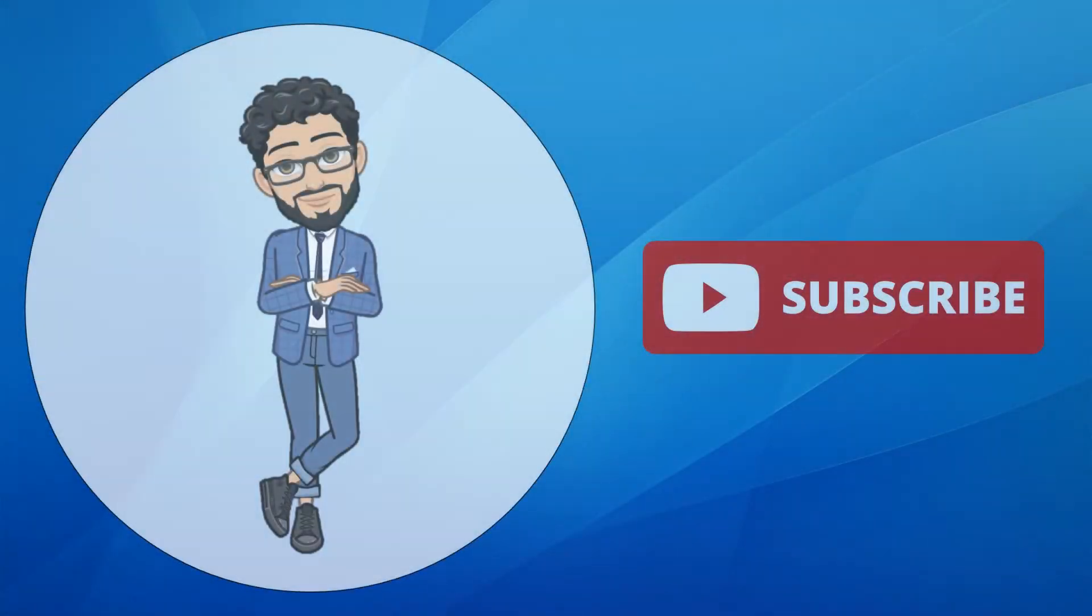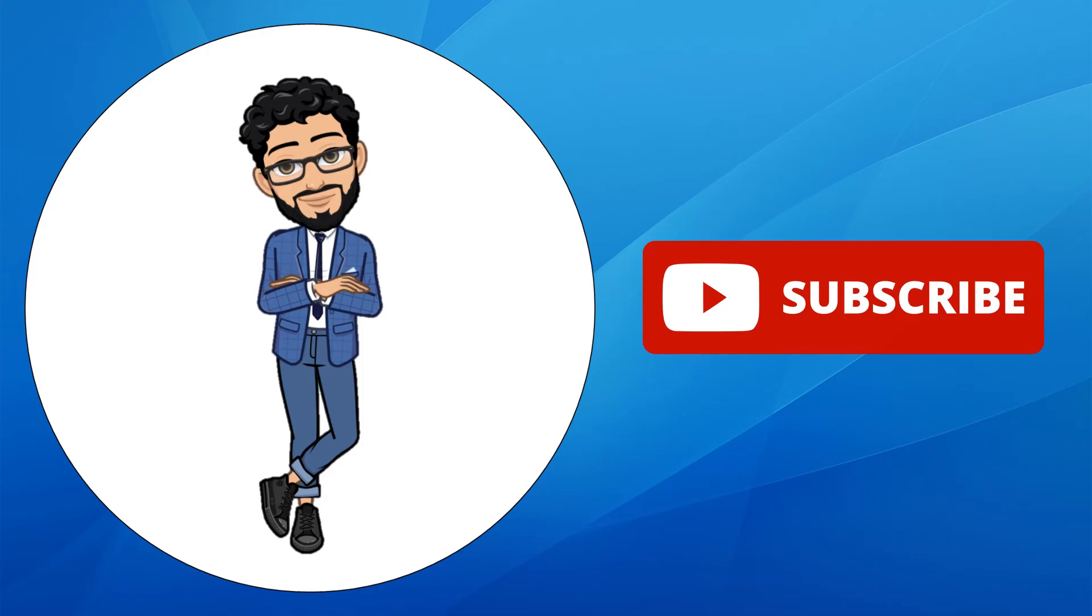And now you know how the Intertropical Convergence Zone can create seasonal humid tropical climates by shifting low-pressure skies between the Tropic of Cancer and the Tropic of Capricorn. Well done! Thank you for watching. Please support the channel by leaving a comment, hit the like button, and subscribe.